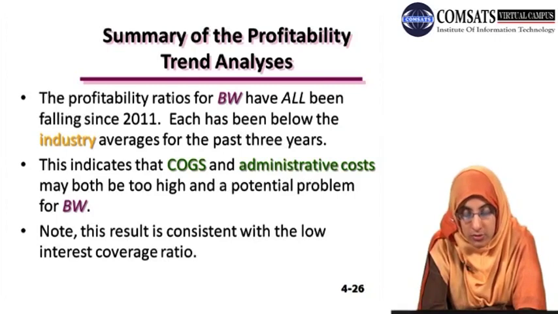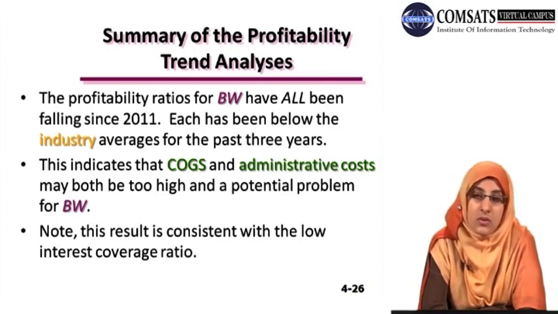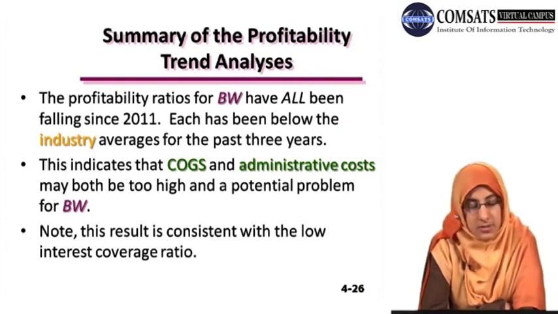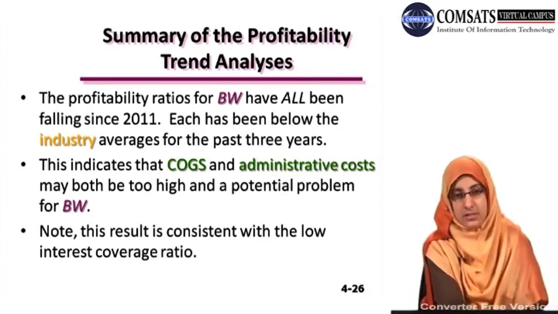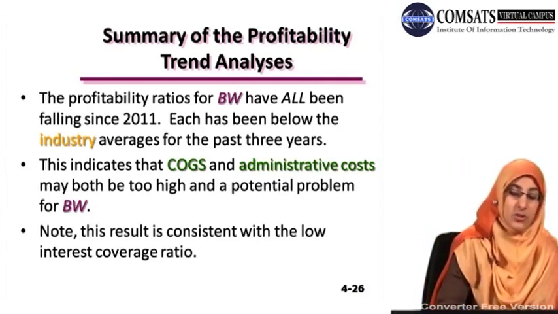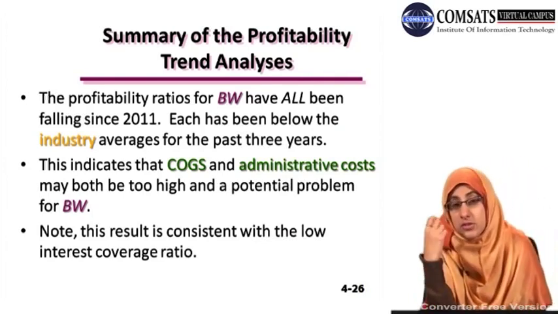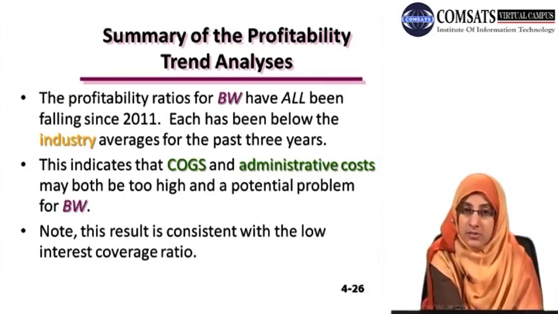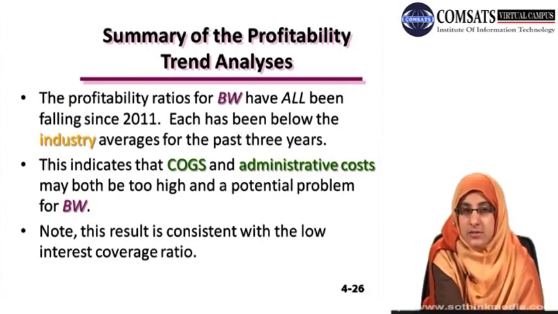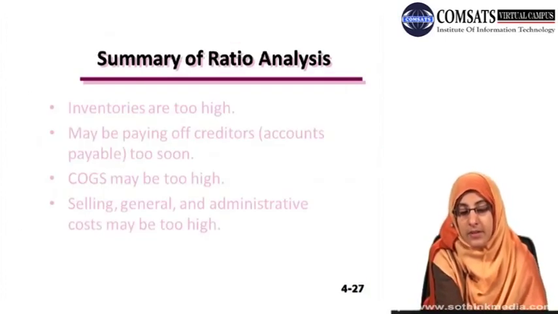Now this is very important to note that this result is consistent with the low interest coverage ratio, जिसके अंदर भी हमें यही पता चला था कि interest expense बहुत low है और the company is not able to pay off its expenses. और उसमें हमें ये भी चीज़ पता चली थी कि हमारे cost of goods and expenses बहुत ज़्यादा है, जिसकी वजह से हमें interest expense ज़्यादा pay करना पड़ा है. Company is not able to pay off its interest expense or cover its interest expenses.